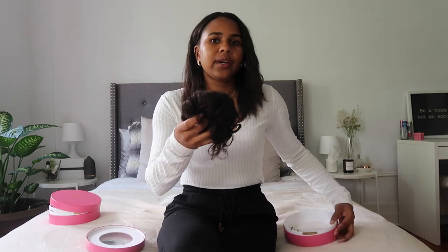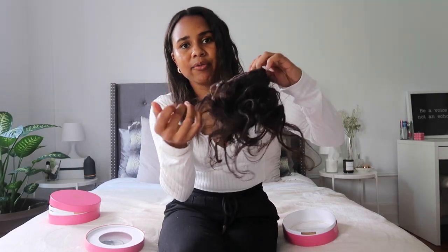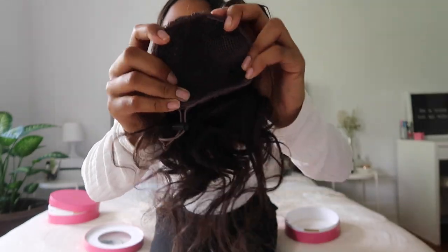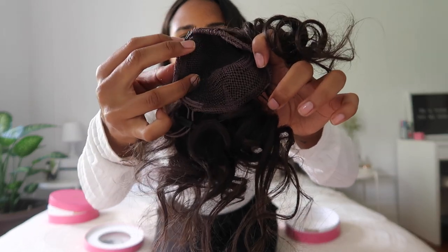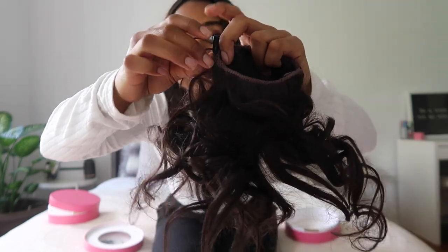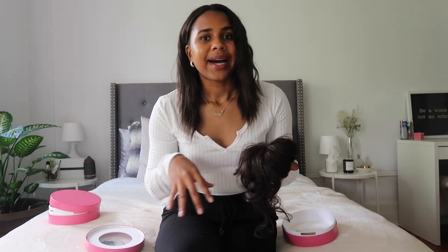Let's get into the bun first. The bun looks just like this. If you undo it, you can brush it out so that it gives you that really good messy bun look when you put it in. On the inside, it has a little mesh area with four clips on either side so that you can really secure it in. For extra security, it has a drawstring so that you can tighten it when you are done. It also comes with two bobby pins. What I love about both pieces is that you can have a high bun or high ponytail, mid, or a low bun or low ponytail. So it's great for switching up your hairstyles, and I'm going to show you the three ways for both of them.